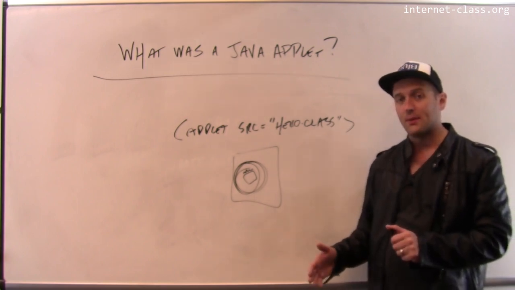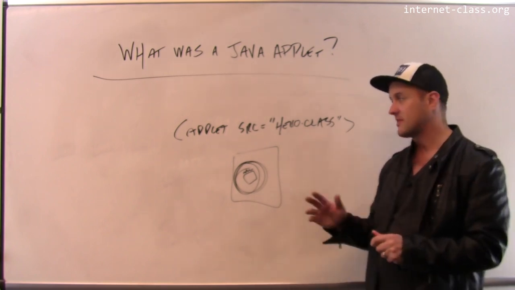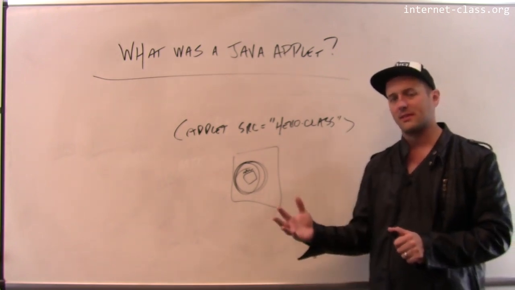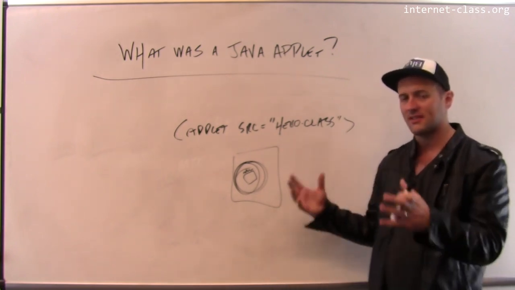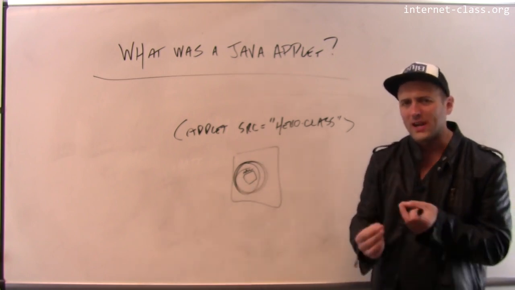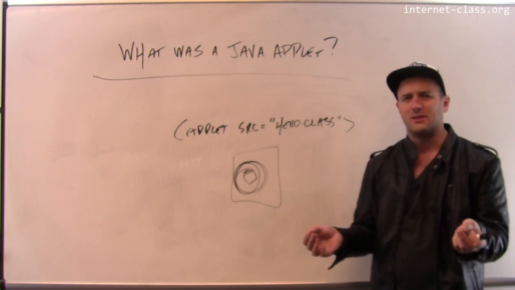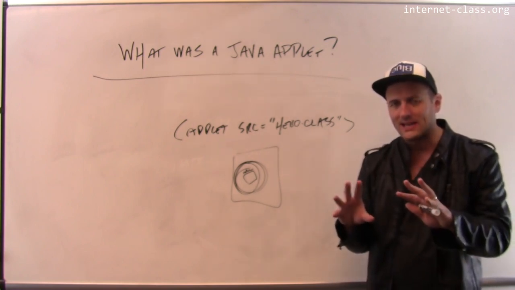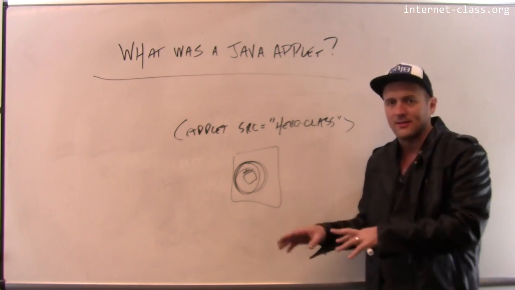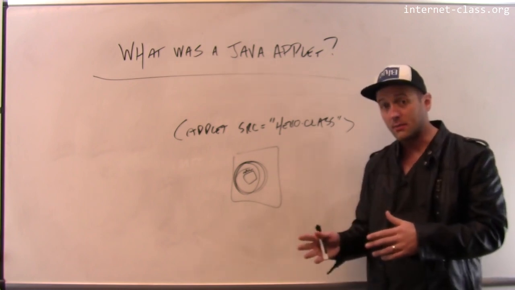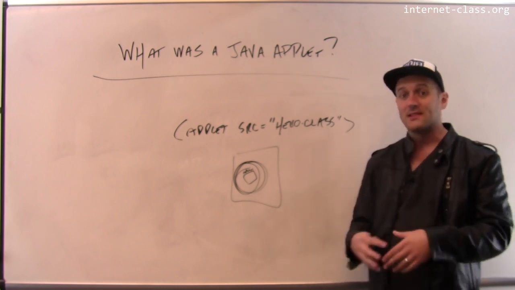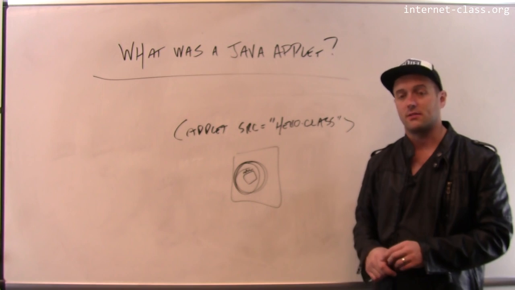My experience with Java applets too, and maybe this is just how they were designed, was that they were sort of ugly. They didn't blend in with the rest of the page for some reason. They weren't using the same styling and the same markup as the rest of the page, and that gave them a weird look. You were really aware of the fact that there was this Java applet consuming a little piece of the page, rather than that part of the page, which could today be manipulated by JavaScript, having the same styling and the same feeling as the rest of the page.